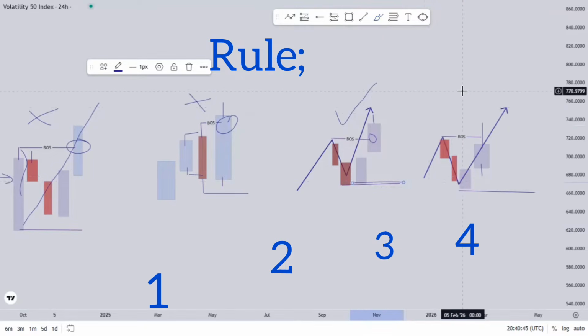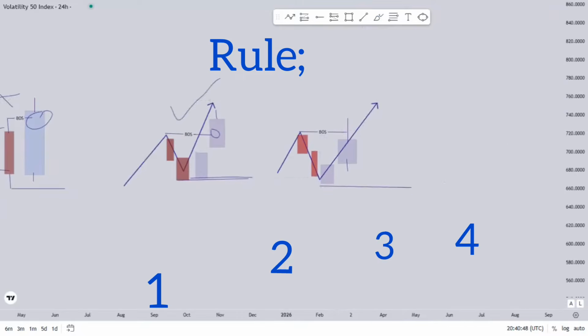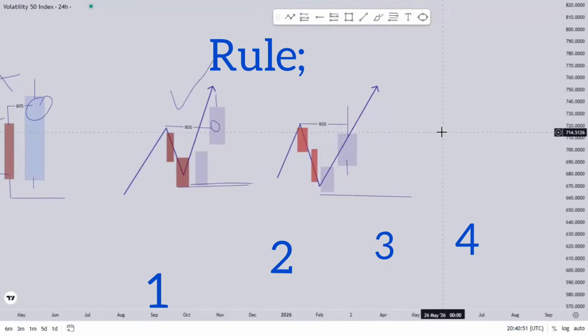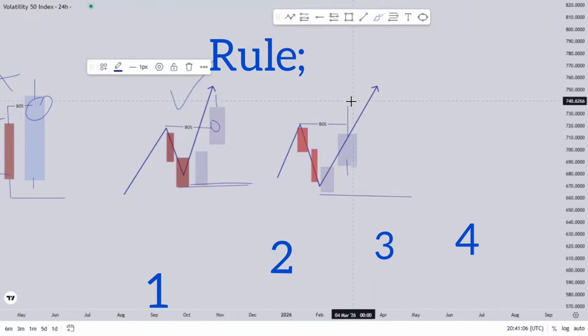Now we have the first scenario. This is where traders more often than not have confusion. And this has to do with the data you gather from the pair you are trading individually. The question is, do you consider wicks as a break or body as a break? I know we've had some traders here who are doing pretty well, or probably intermediate traders. What do you consider a valid break of structure? Is it a body close or a wick above?